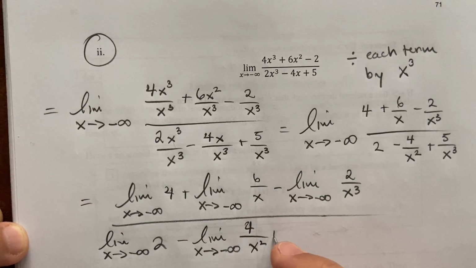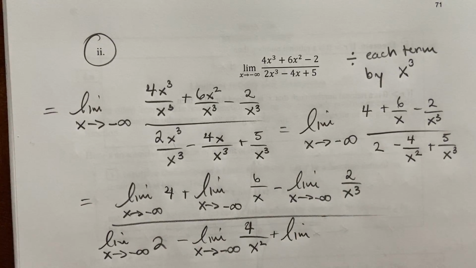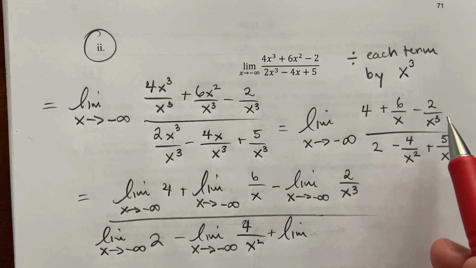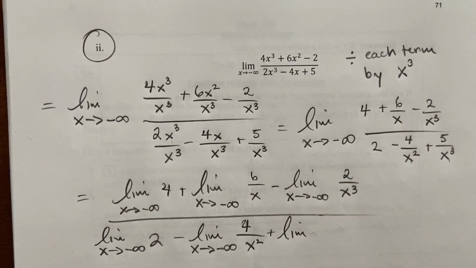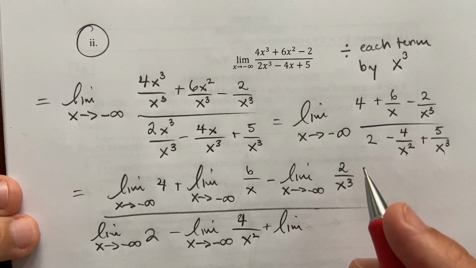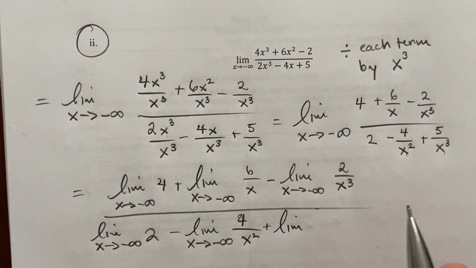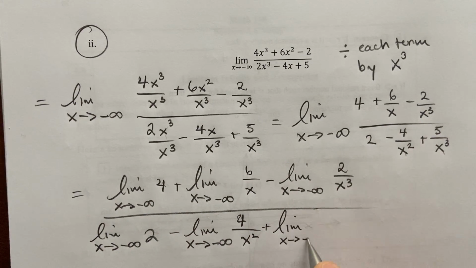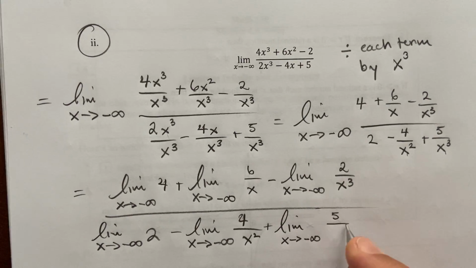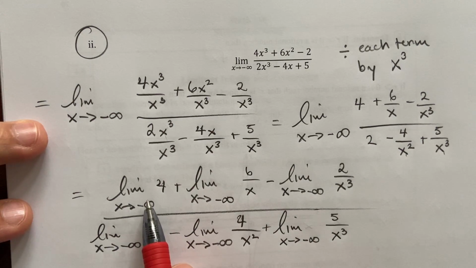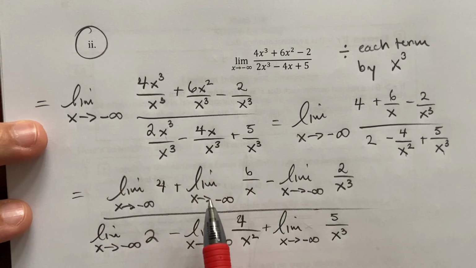And finally, this is a lot of writing, I realize. Actually, I tend to, right at this step, just start saying, oh, 0, 0, 0, 0, 4 over 2. Here I'm just showing you guys again, I'm writing a lot of work, but maybe all these limits will just be happening in the background as you do these in practice. Plus the limit as x approaches negative infinity of 5 over x cubed. So again, using that theorem on the previous page, limit of a constant is just that constant.